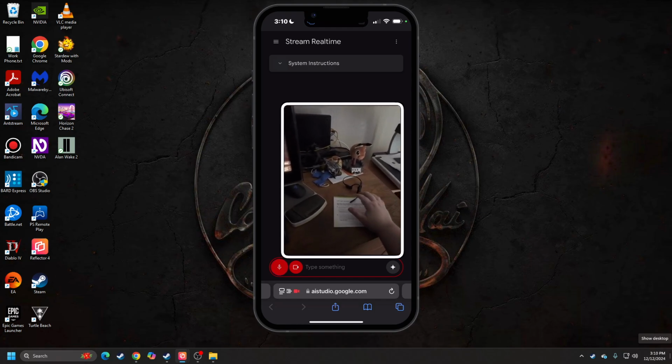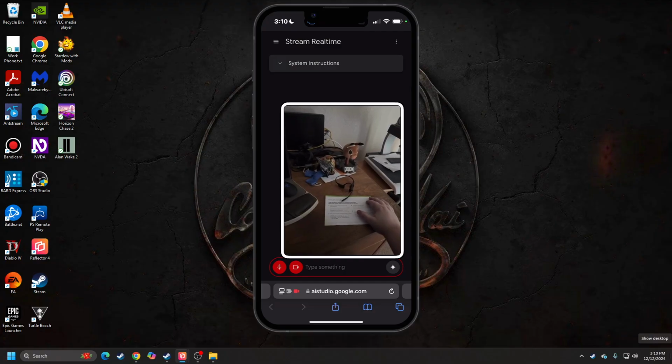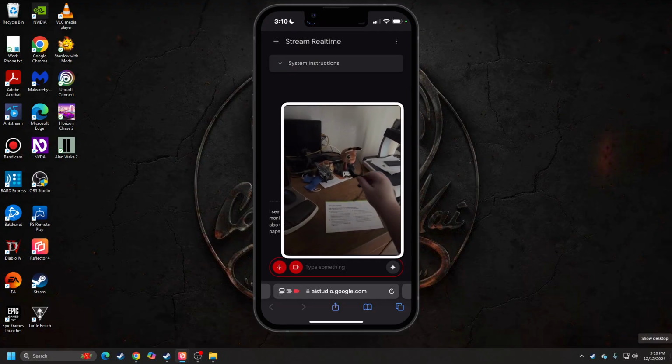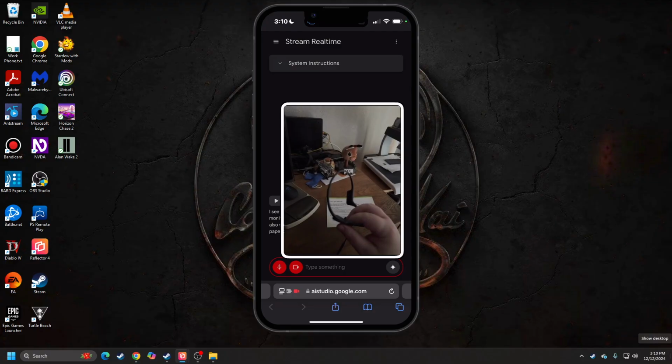What do you see? I see a desk with various items on it. There's a computer monitor, a keyboard, a mouse, and a mouse pad. There are also some figurines, a pair of headphones, and a piece of paper on the desk. What am I holding right now? You are holding a pair of black headphones in your hand right now.